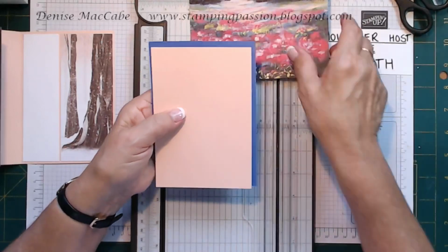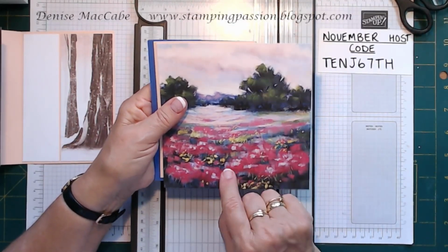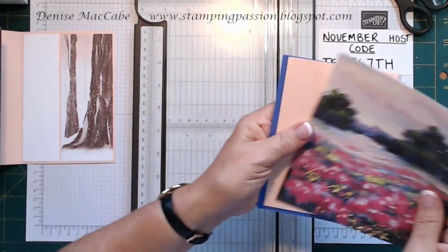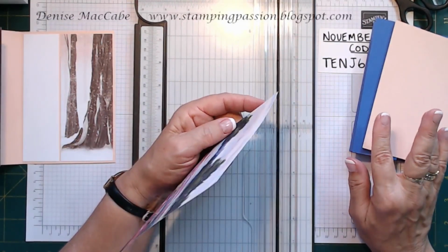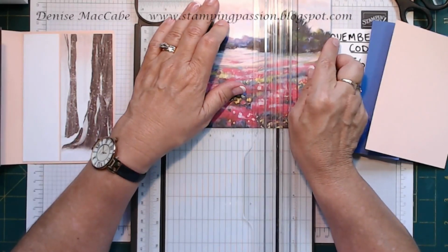You know what? I think this one, because it's got a bit more a pop of colour with the, I think it's Melon Mambo. I think we might use this one. Okay, so we have to cut the front panel at 9.5 centimetres.